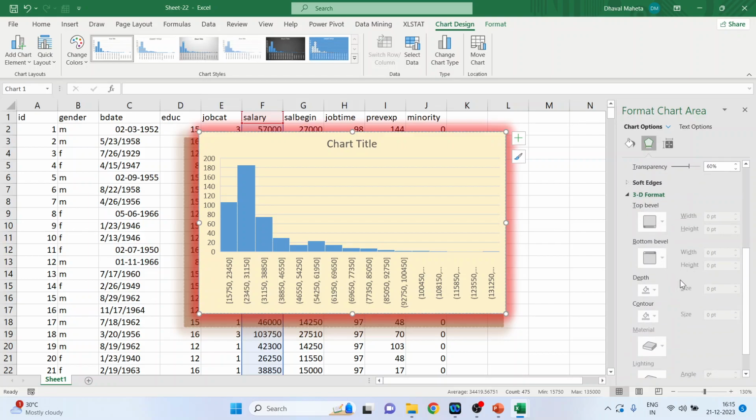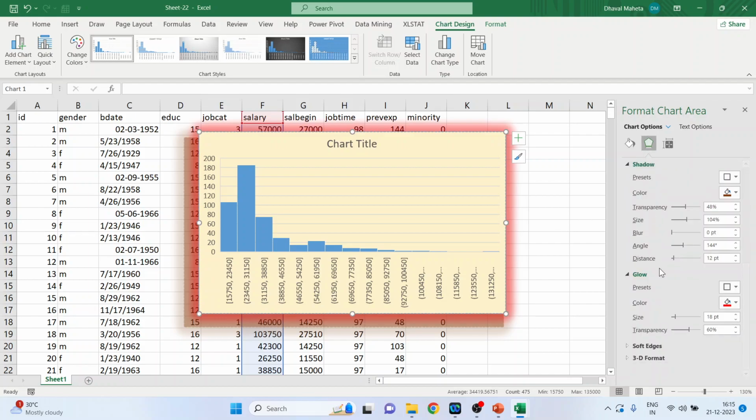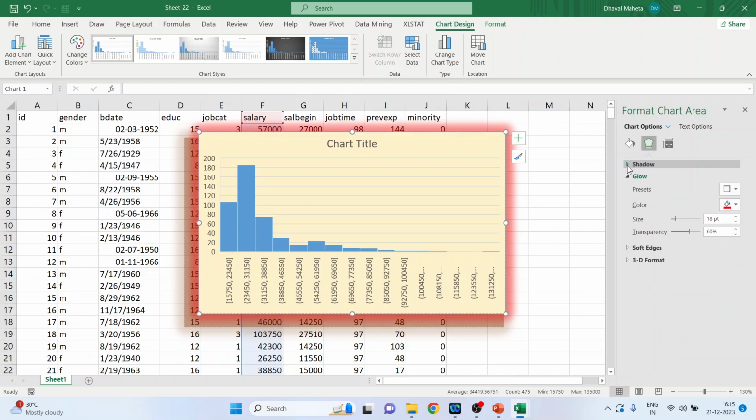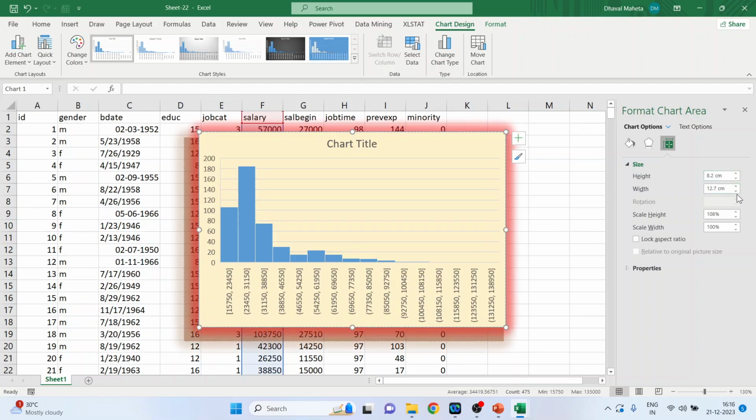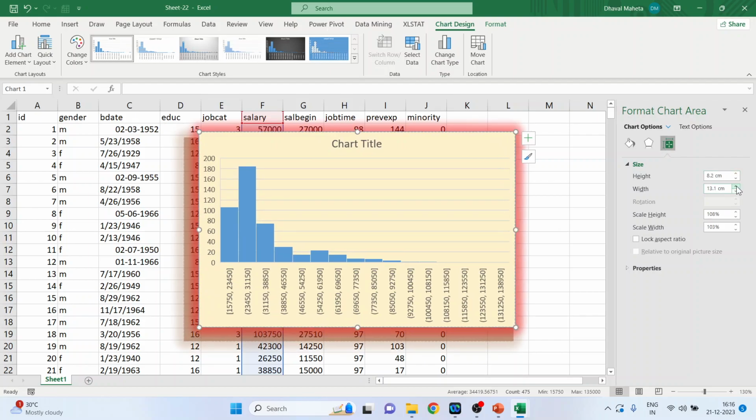Okay, now collapse this. Activate here. Size of the chart, that is height can be increased, width can be increased. In properties, keep things as it is.